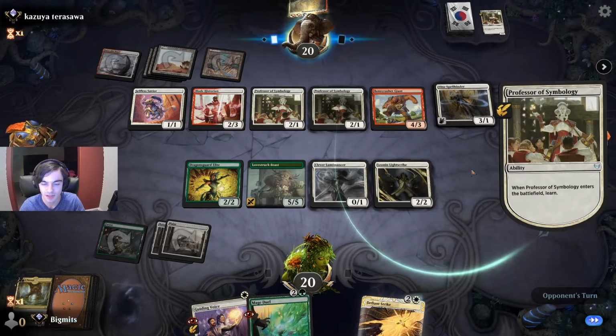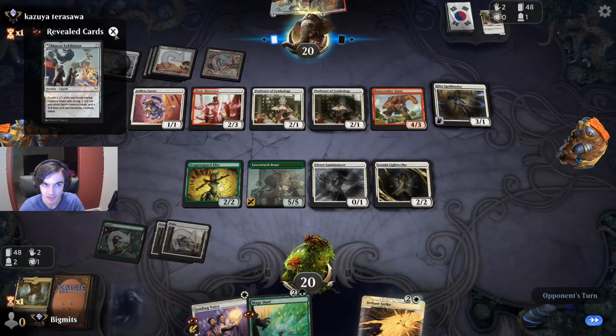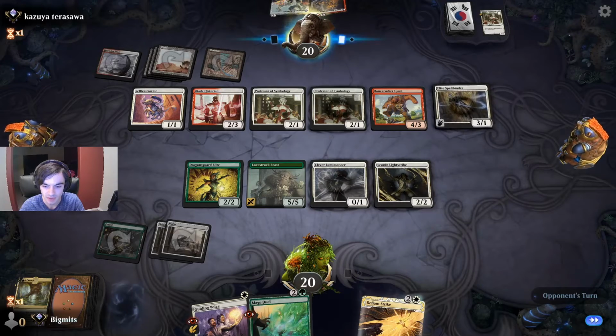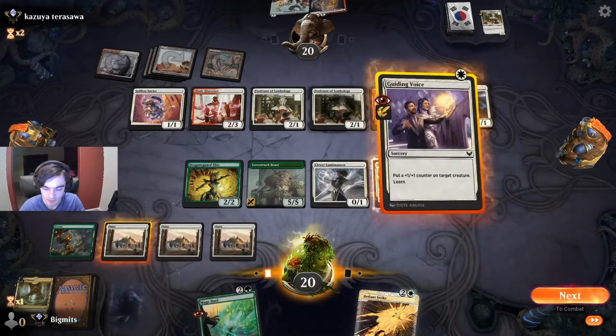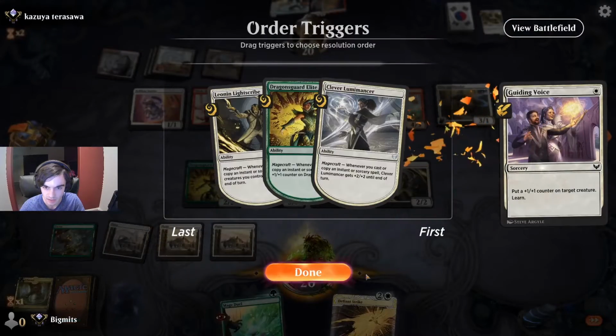And then maybe misclick last time. Maybe they're playing on mobile or something. Okay, Mascot Exhibition. They're on 5 mana, so they're close to using it. Okay. We can play Guiding Voice. I think we put it on the Dragon's Guard Elite because we can double the amount of counters on it at some point.